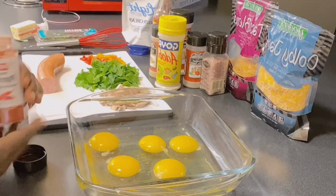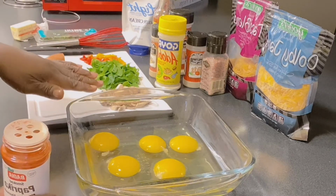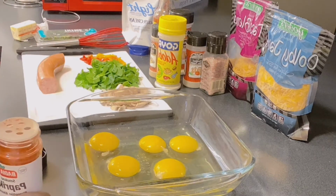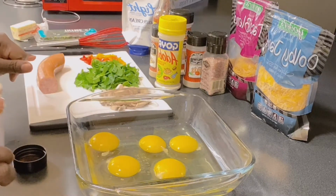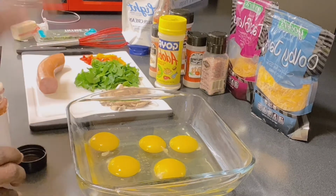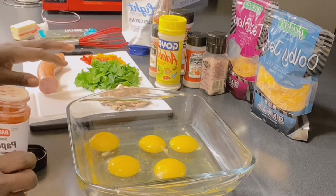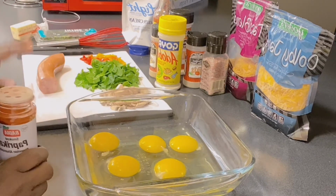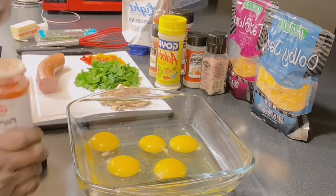All right, so I cut up my peppers, my spinach, my mushrooms right there. If you can hear in the background, I have the bacon cooking. After I season the eggs, then we're going to cut up this piece of sausage. Then we're going to saute these vegetables a little bit, and then we're going to get our sausage cooked up a little bit. And then we're going to combine everything together and put it in the oven.